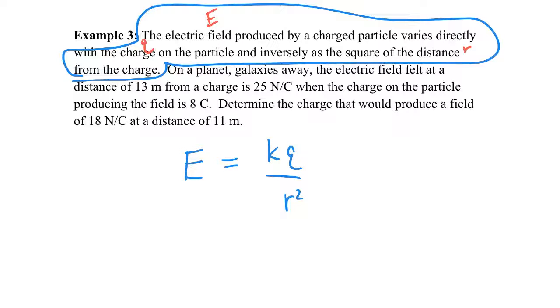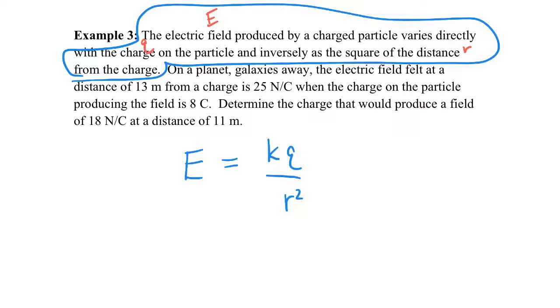I agree with that. And let's take a look again. Let's point some stuff out. We'll take it one step at a time. I will read as I point here so you can see again what's happening. So ready? The electric field produced, E, by a charged particle varies directly with the charge. That's right here, direct variation with the charge, Q, on the particle. And it varies inversely with the square of the distance r from the charge. So again, inverse variation to the square this time, direct variation to the charge Q.